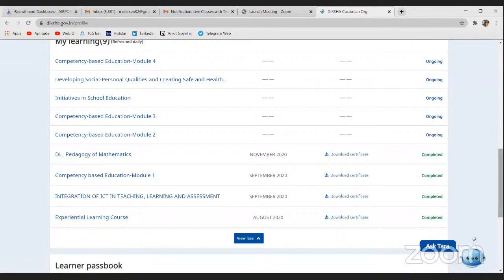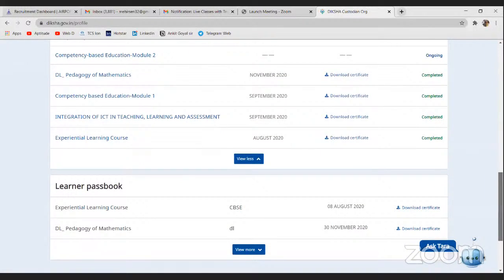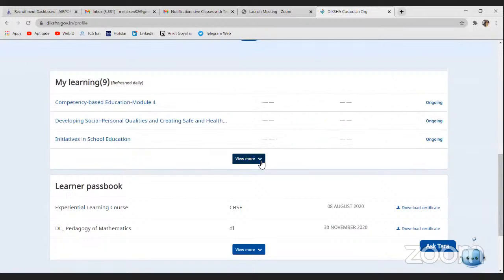And teachers, when you share with the higher authorities, your higher authority can do a simple thing. There is a QR code which Kaushal sir has shown. They can simply scan this QR code, and from there they can verify whether it's a valid certificate or not. So that's a simple process provided for the teachers: when they share their certificate from the Diksha platform, verification is also provided so that other members, the principal or another organization can verify it.